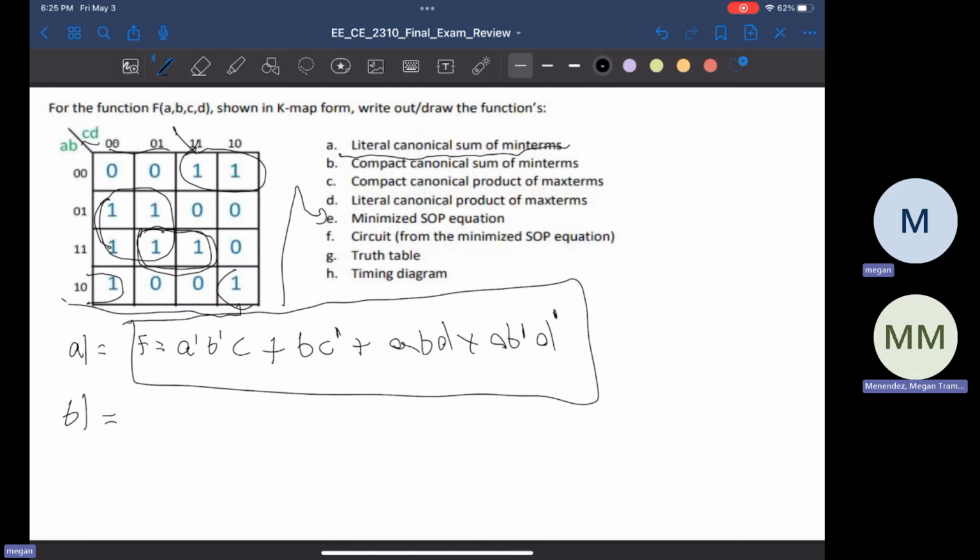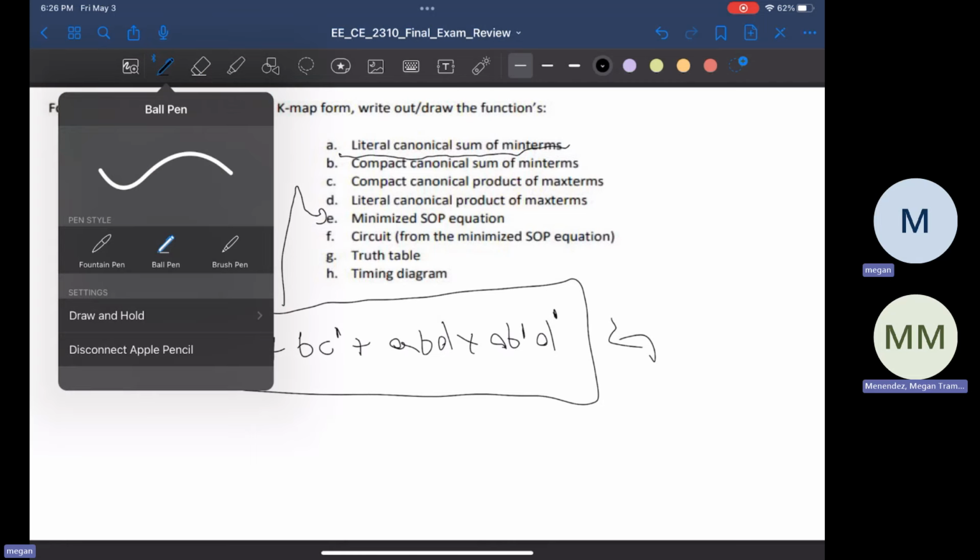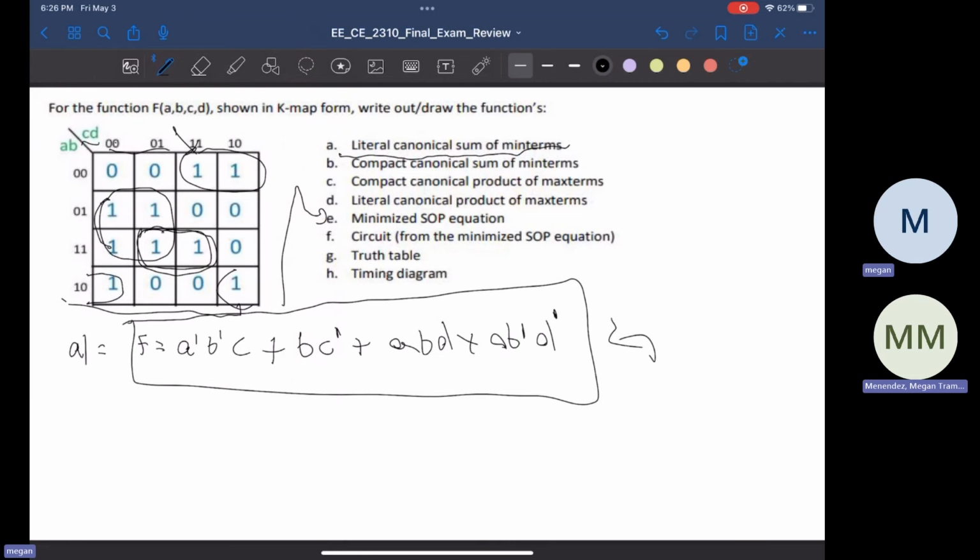So they're asking for every single one that you have here. I apologize for that. So instead of finding this, which would normally be what you write if you're looking for your minimized SOP, that's the equation you give them. But in this case, they want the full equation where we're not combining terms and we're just listing the terms by each one at a time.